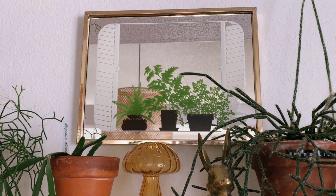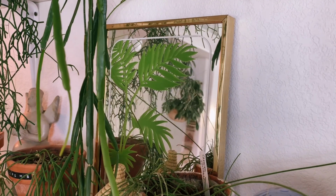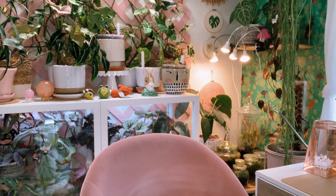I know one time I found these really cute wall hangings that were mirrors. Maybe I can put a picture up here of them, but they have plants on them. So any plant themed home decor, or also I'm a big bird fan, wild birds, so I look for bird themed things. For instance, I found this little guy at the thrift store, and I put stuff like this on my shelves as cute little decorations with plants. I mean, just a cute little bird on a shelf with a plant. I like the way that looks.